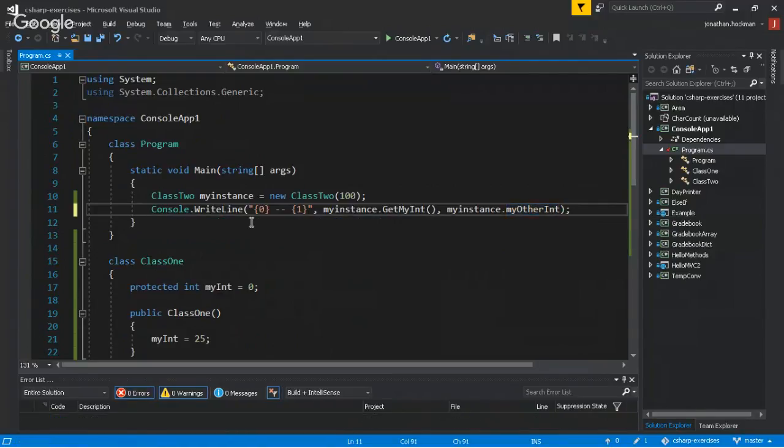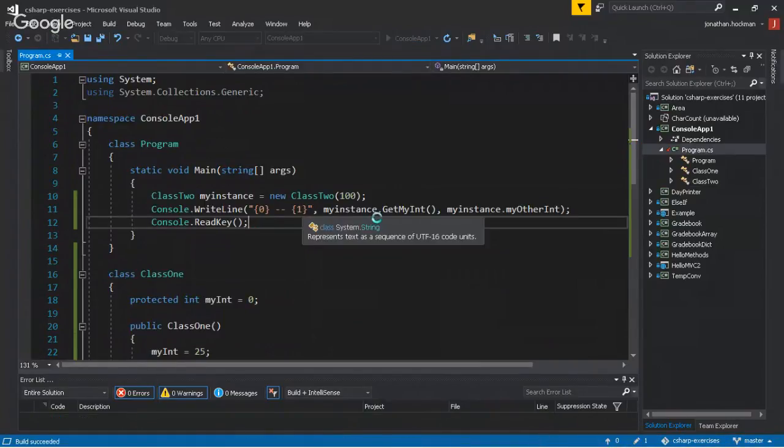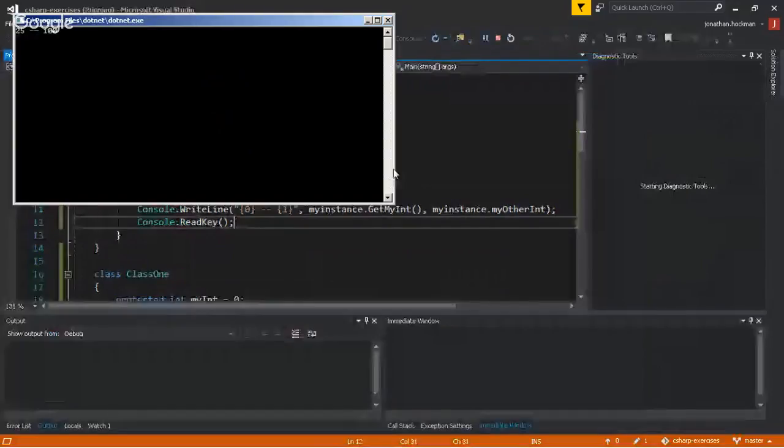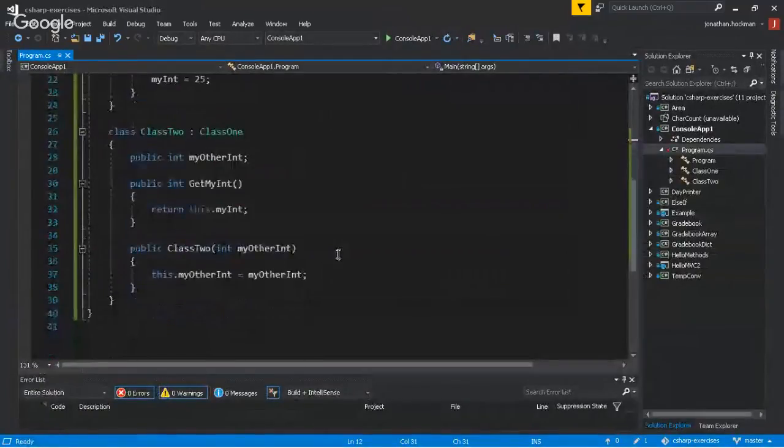I'll use the method to demonstrate the inheritance, and then write it to the console. Okay. Now if we run this, we should see 0 and 100. No, it's 25 and 100. Wait, maybe I got that mixed up. Jake, can you remember if it by default calls the default constructor on its parent? I can't remember. Maybe it does actually.